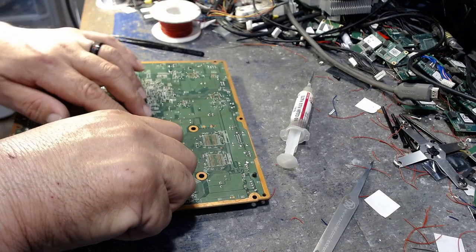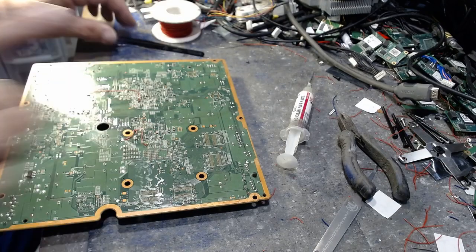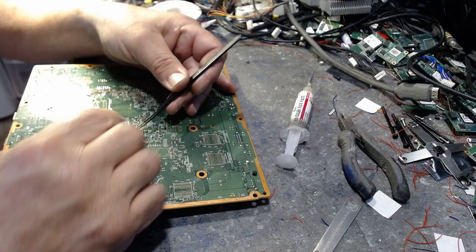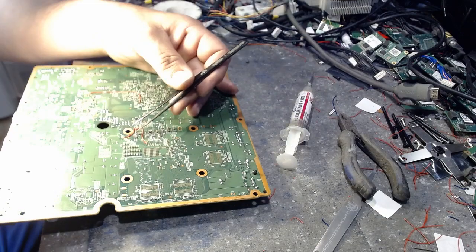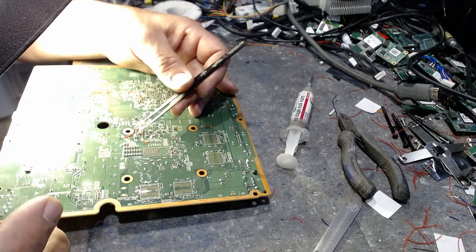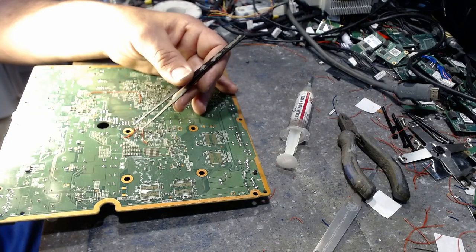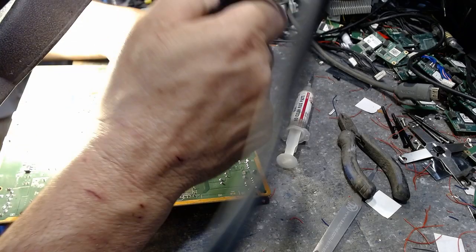Now we're going to trim a little bit off there, just like that. And we're going to take this little wire right here, grab your tweezers, bend it down towards the motherboard, just like that. Put my eyes on here. And then we're going to solder this to this point right here.